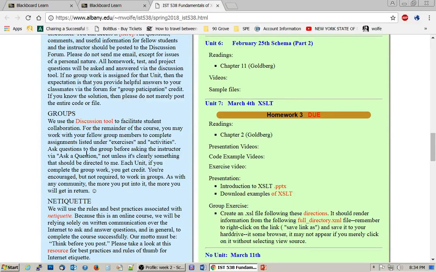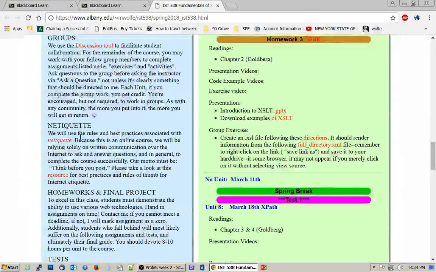But just so you know, there will be a lot of group activities and group conversation that happens on the Blackboard tool. Netiquette, it's kind of an old-fashioned term already, but basically it's how I hope and how I plan to conduct my behavior and communication over Blackboard and via email, but mostly Blackboard, because as I mentioned before, I don't use a lot of email except for, as I said, personal questions, or when I grade homework assignments, I handle that over email typically.